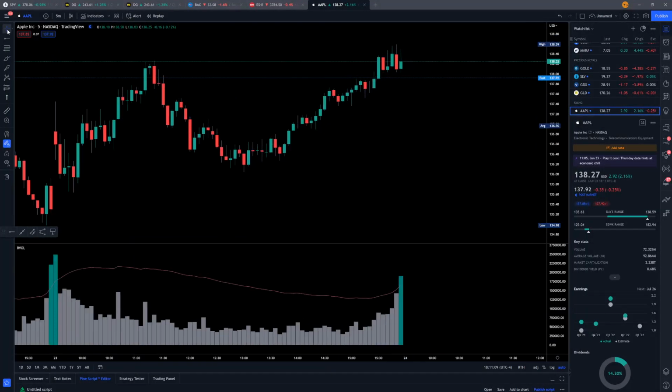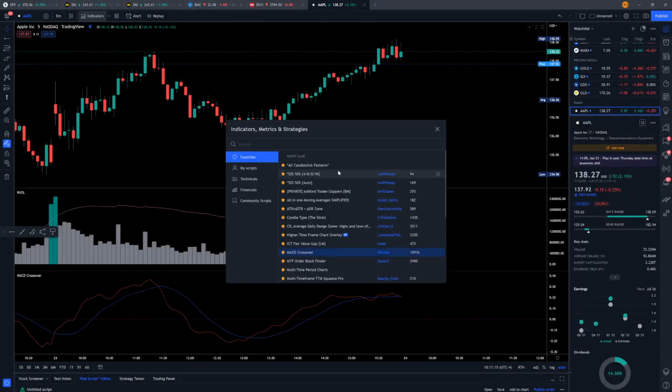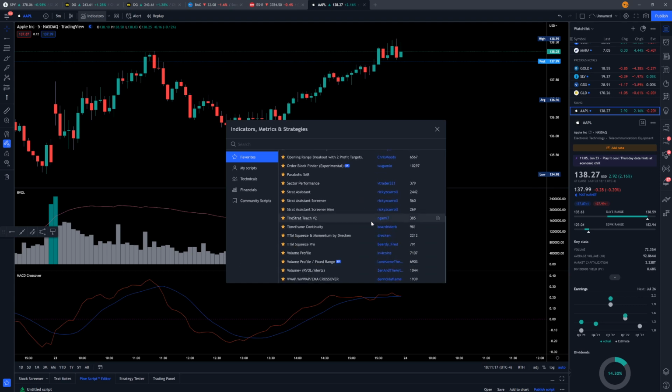On the basic TradingView plan, I believe you're able to put up to 3 indicators at a time. And that's on the free version where you have the ads and whatnot. You could get by with that if you're still using the free version, since it only has 3 indicators.